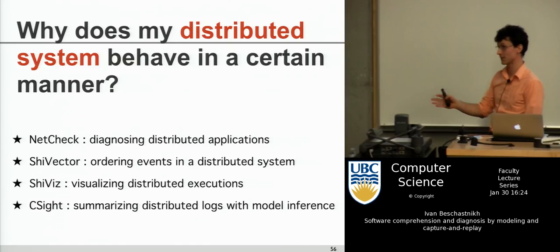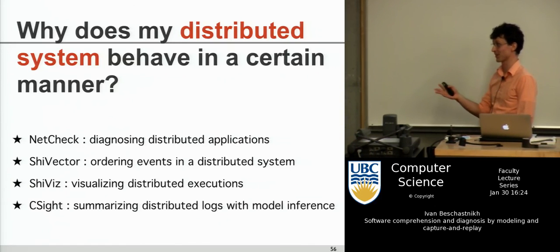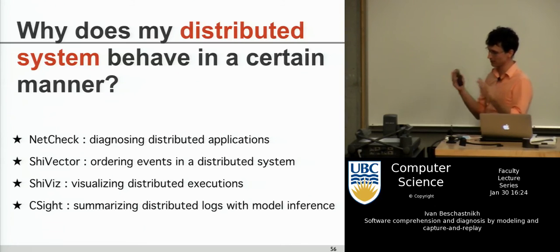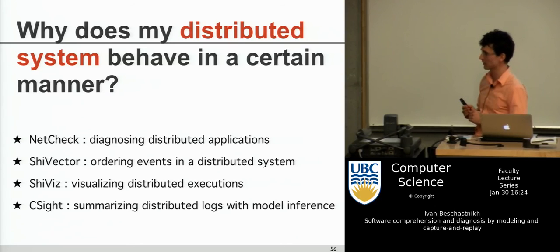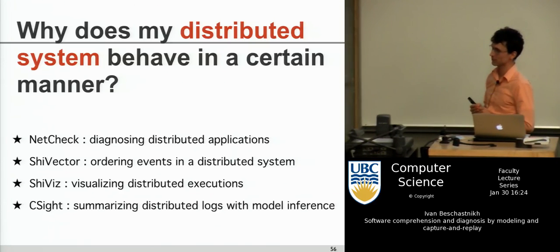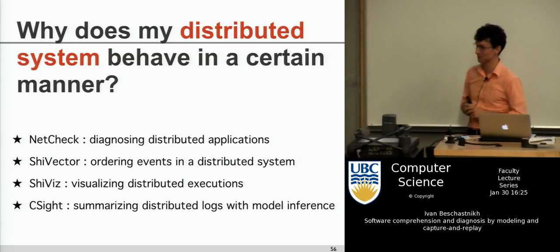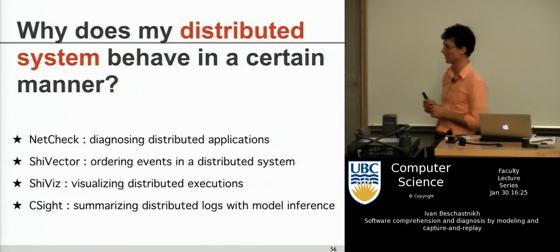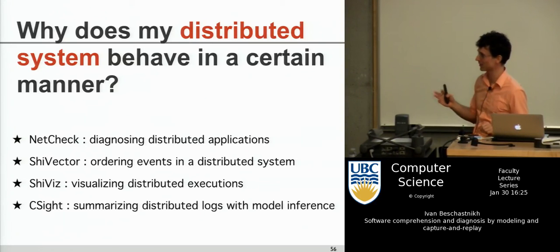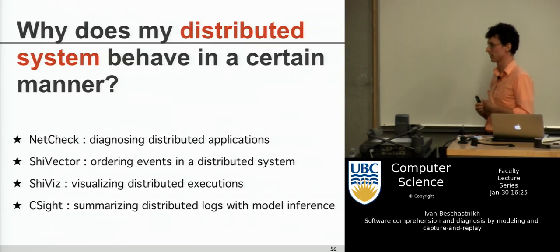Well, the instrumentation is actually transparent. Basically you have an application that you've written, and then you link it against a library that is the ShiVector library. But you have to run it. You wrote the application to link, right? That's right. You have to recompile it in certain cases. Jody's working on this, for example. For Python, it turns out that you don't have to recompile the app. You just need to add a file in a particular directory, and it just adds your vector clocks automatically. So it depends largely on the toolchain and the language. But we're going for transparency and the fact that you don't have to worry about adding vector clocks yourself.